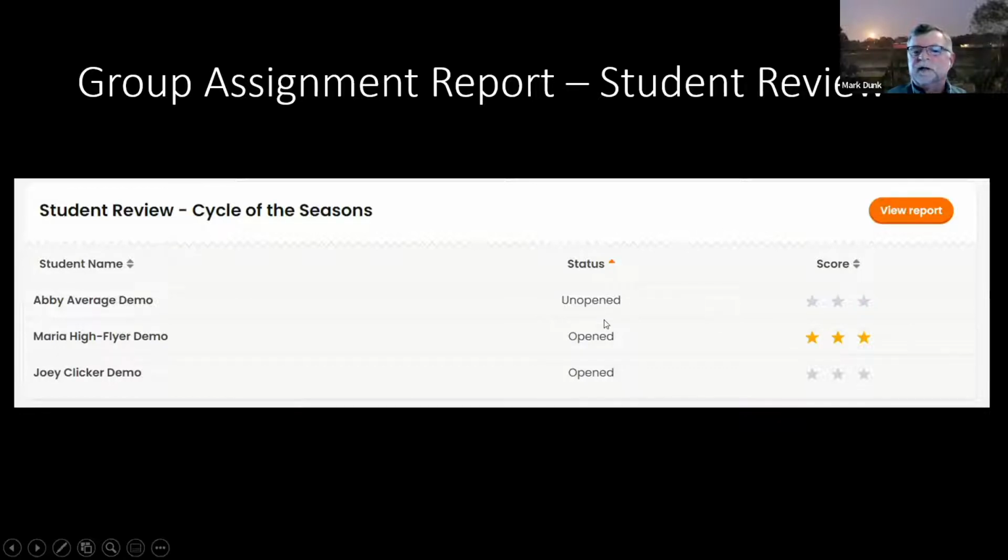So for example, Joey has opened the student review, but he got 0 out of 0 gold stars. Maria got all 3 answers correct on the first attempt. So once again, not a letter grade or number grade, but it is a very, very valid means of assessment to let you know how these students are doing. So we could think one of two things on Joey. He either rushed through it and didn't care, or he's really trying and he's really struggling because he did not answer any of the questions after 2 attempts each.